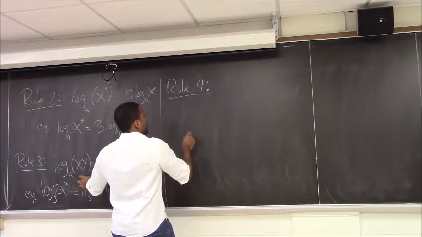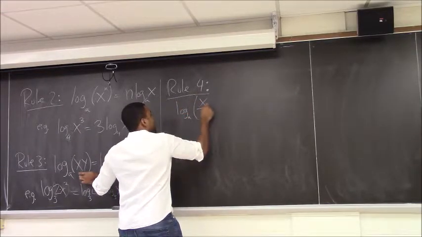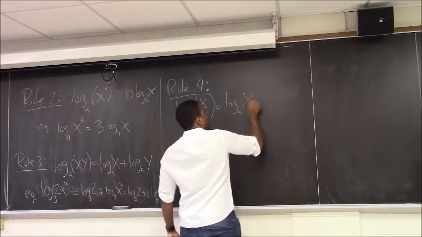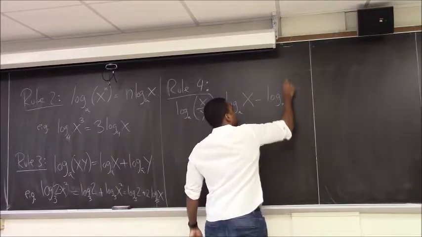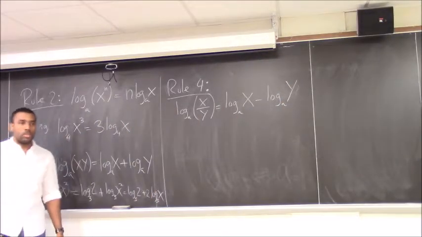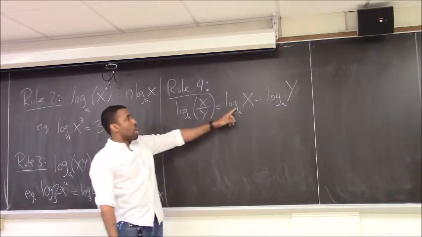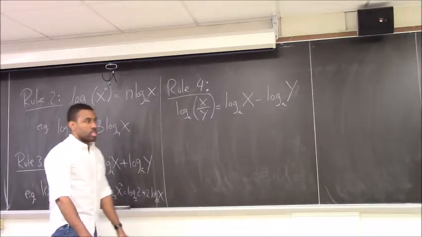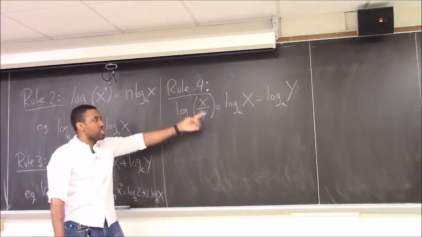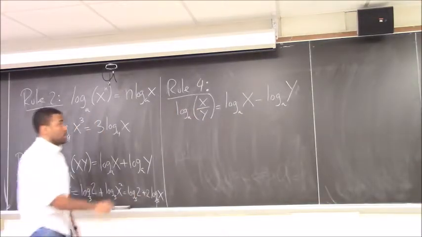Let's do the one with division. This says that log to the base a of x divided by y, division can change into subtraction. It turns out the log of a number is always smaller than the number itself. So you can go from dividing two huge numbers to subtracting two smaller numbers. That's the power of a logarithm.